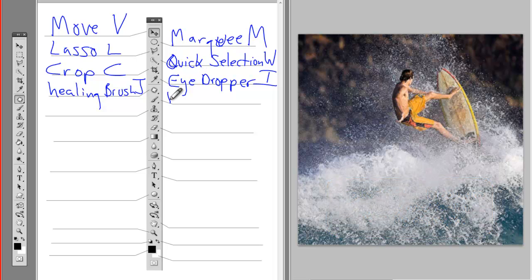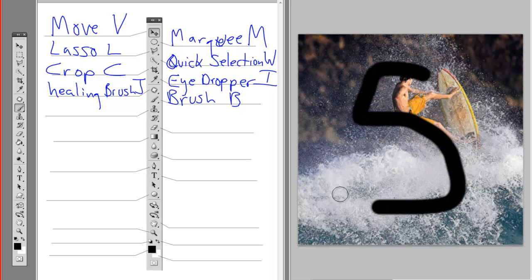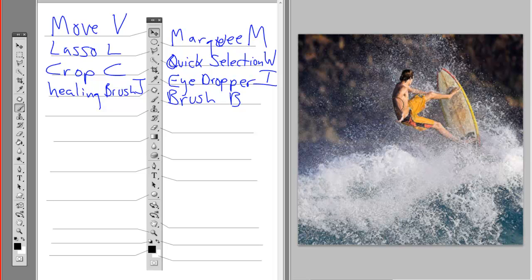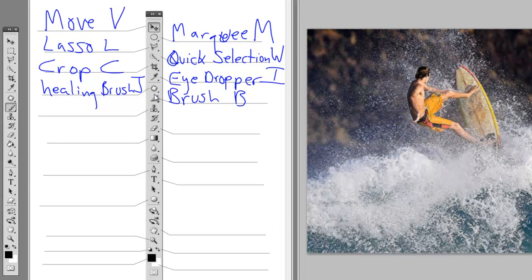Up next we have the Brush tool. This is one that we're going to spend a lot of time on later on. Its keyboard shortcut is the letter B. And the Brush tool is important because there are a lot of other tools that work just like the Brush tool. For now, all you need to know is that the Brush tool allows us to paint with whatever color we want onto our canvas. The key thing about the Brush tool is that it is a circle. And because it is a circle, we can change the size of it. We can make it bigger or smaller or softer or harder. And I'm going to teach you how to do all these things later on. But just know that that bad boy is the Brush tool.